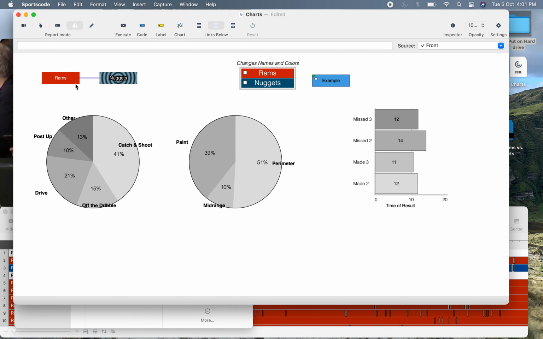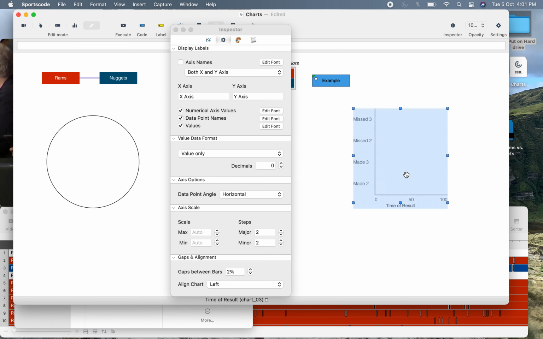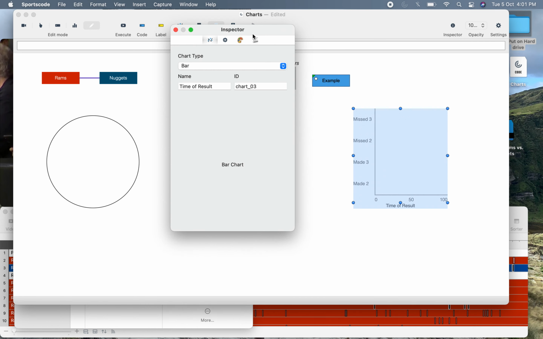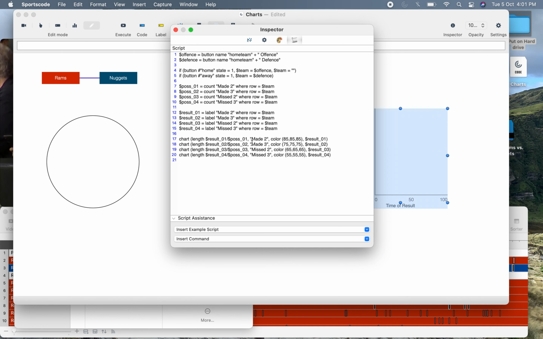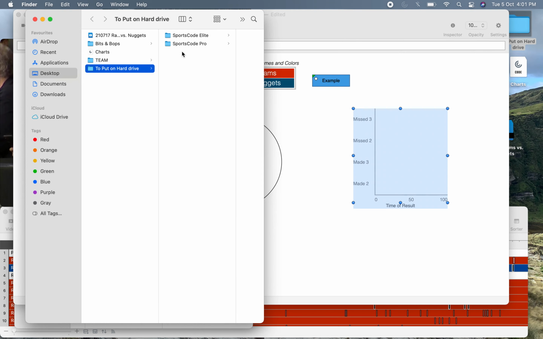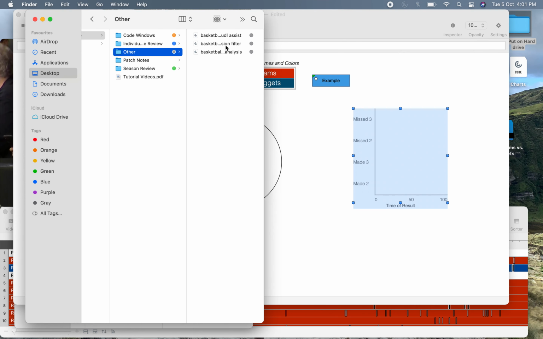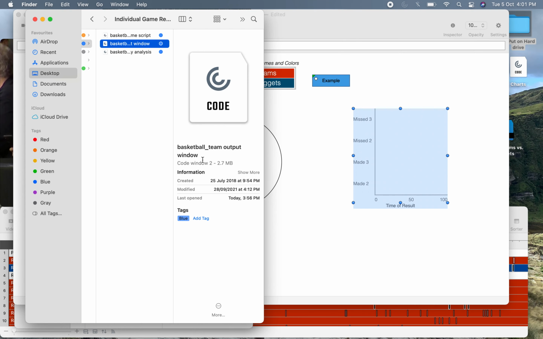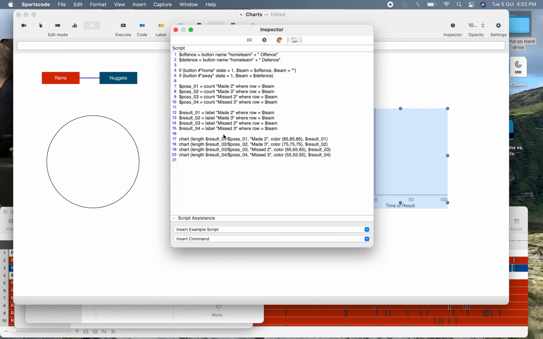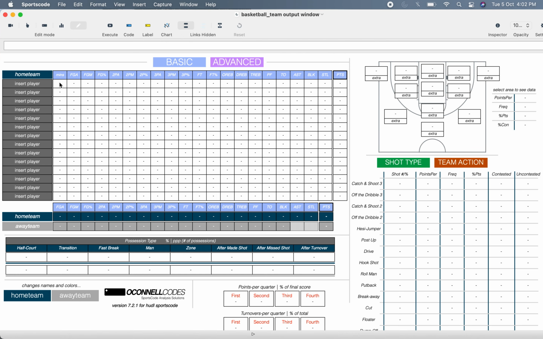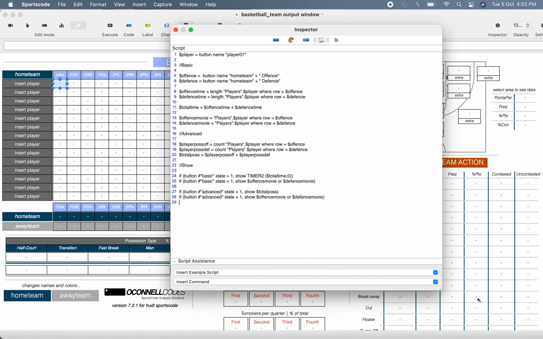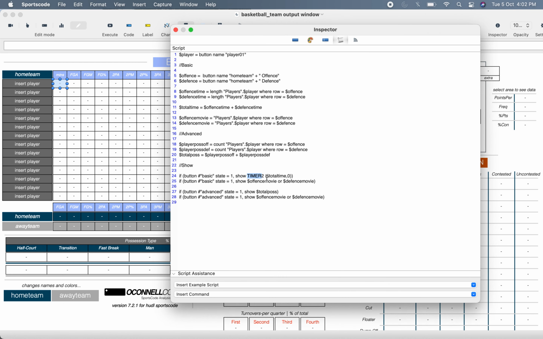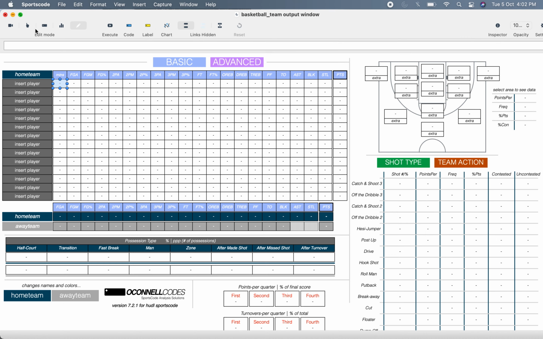So I don't like this random time of result. Also, I don't like how it doesn't say seconds under it. I wish it said seconds instead of just 14. Let me just go back to my output window. Just check my minutes script again. I don't know if I can put timer 2 where it'll give me the seconds, but I doubt it.